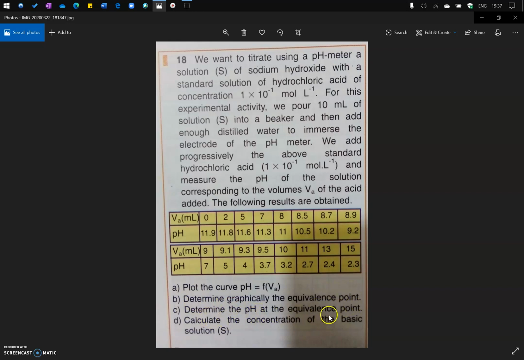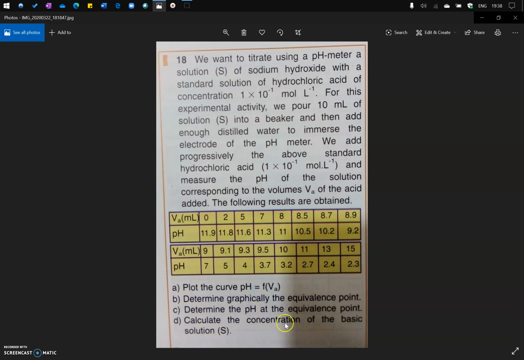C, determine the pH at the equivalence point. So you may suppose that the pH at equivalence point is 7, and you are right, because we are dealing in this chapter with strong acids and strong bases. So when both species are strong, the pH at equivalence is always equal to 7. However, this will not be the case for the next chapters. This is why in this chapter we will practice this graphical method, but it's not really important because we already know the pH of equivalence. However, it will be useful in the next chapters.